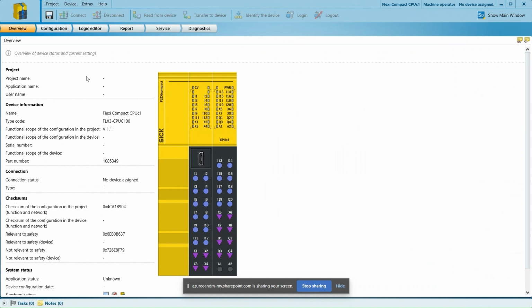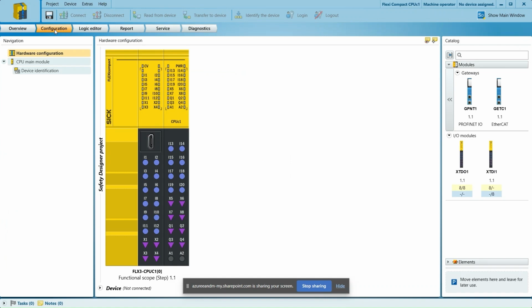Now, it's pretty straightforward here, and I'll stress again, it's a highly intuitive piece of software, and you will know why. So the very first thing you see in the overview is all the part numbers and all the hardware configurations. Next thing is the configuration page. Now, this is where you assign what communication gateways you might want to use. In my case, I do have a bunch of options such as Profinet, EtherCAT, CanOpen. I'm not using it, and I can also add more I/O to it if I want, but we're not going to use it right now. Next thing is the inputs and outputs.